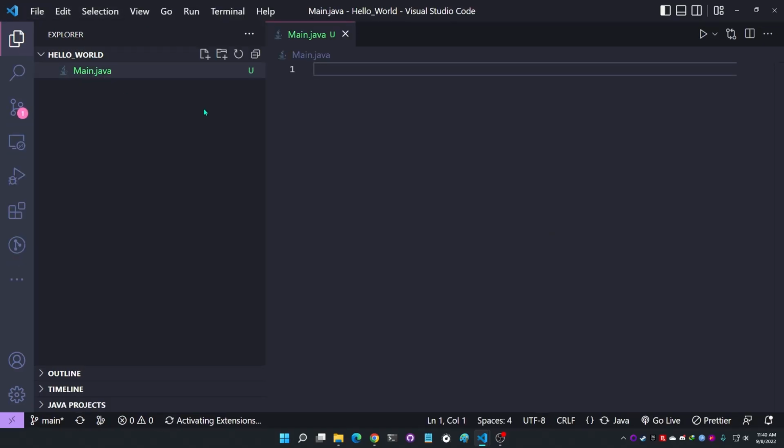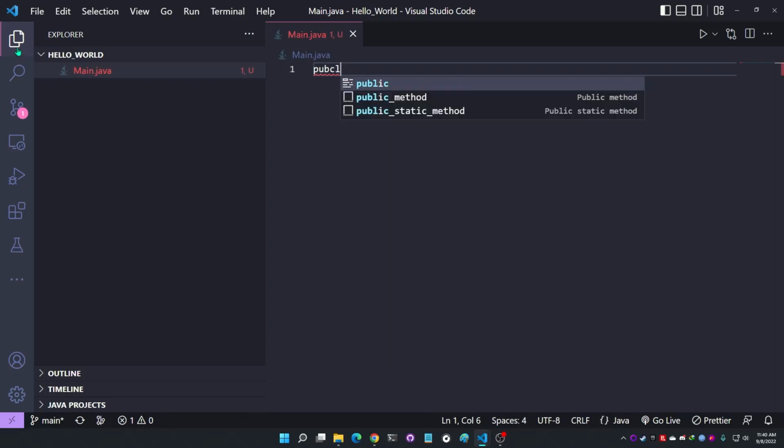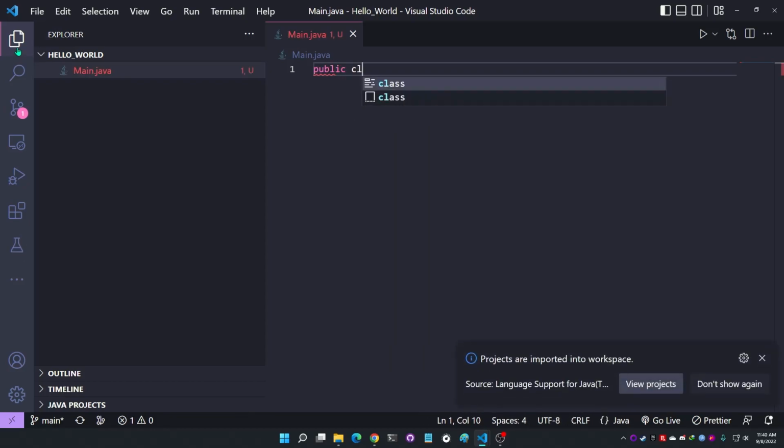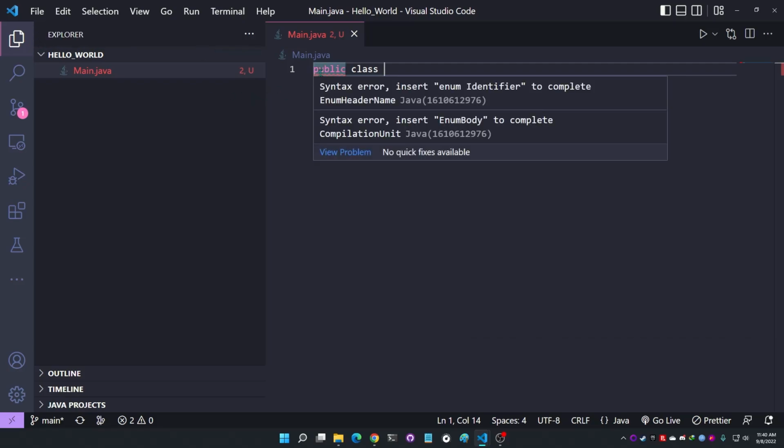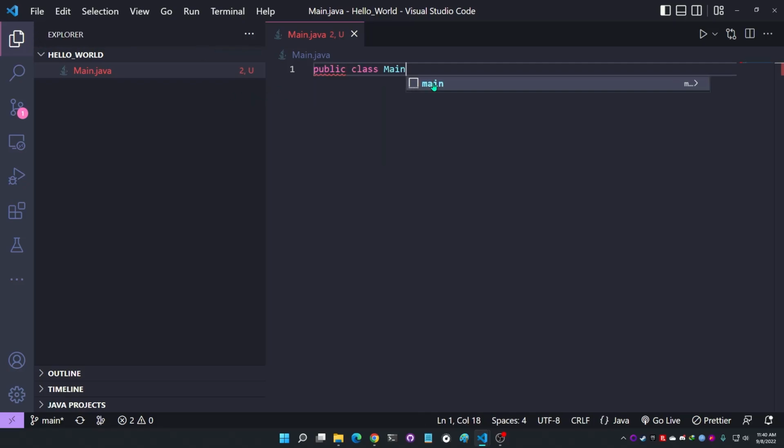And keep in mind, I'm gonna use a public class here, and if we use a public class, then we have to make sure that the name of the public class and the name of the .java file name have to be identical. We can't change it if we use the public class. All right, like this, public class Main.